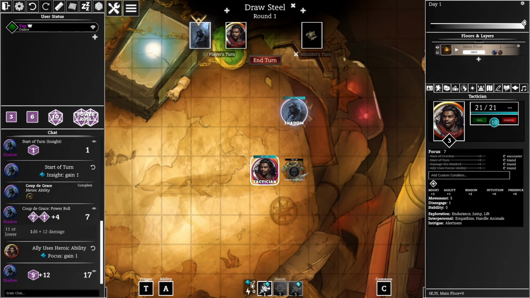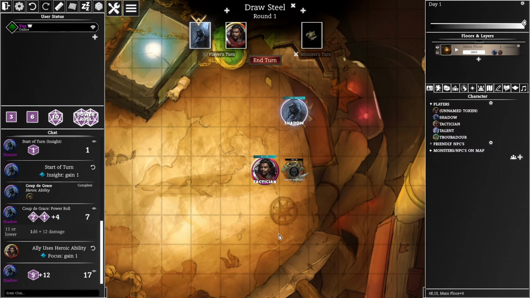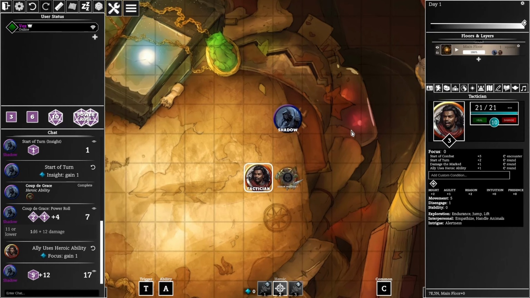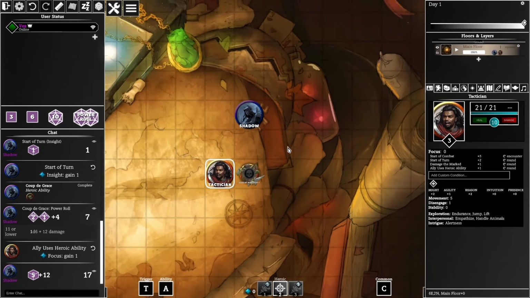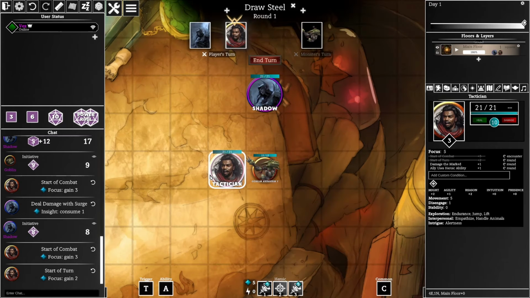You can also see that in the log here, if you hover over, the recent changes to the focus as well, and where that was coming from. So that is fairly straightforward, and that's currently how the triggers for heroic resource work in combat. It's very, very freeing to have all of that happen automatically without you having to worry about it, and it makes for a great experience.